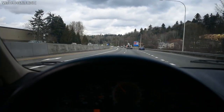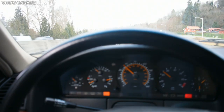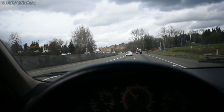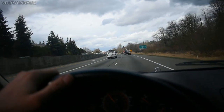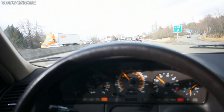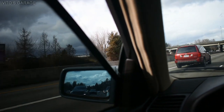I'm just keeping my distance, being very careful here and there. Everything else is good. Temperature is good. Oil pressure, all that stuff. Obviously, I checked the fluids before I drove away. They were okay. The previous owner overfilled the trans fluid, so it's way overfilled. So I'll have to do a lot of stuff on this car. And the main thing I'm really excited for is the cleanup. Gotta clean all this mess. But she's gonna get there. She's gonna receive love from Vito's garage. Really excited, guys. Look at this bulletproof glass and everything.